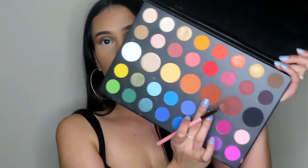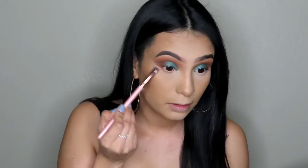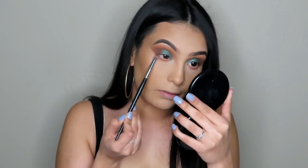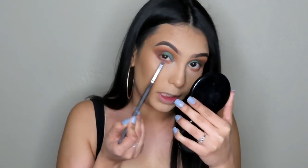Now we're going to finish our eyes. With a Lexi 213 eye shading brush, we're going to take the same shade from the James Charles palette and put it underneath the under eye — you don't want to be super precise, just blend it out; it's okay if it goes a little bit down. Then we go back into the Jaclyn Hill palette and take this brown shade, focusing it mainly on the outer corner of the eye, blending it up to the top shadow, and bringing it in a little when there's less pigment left.